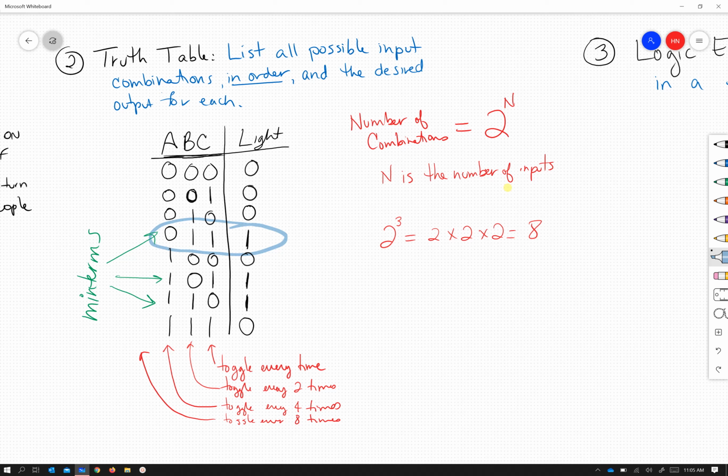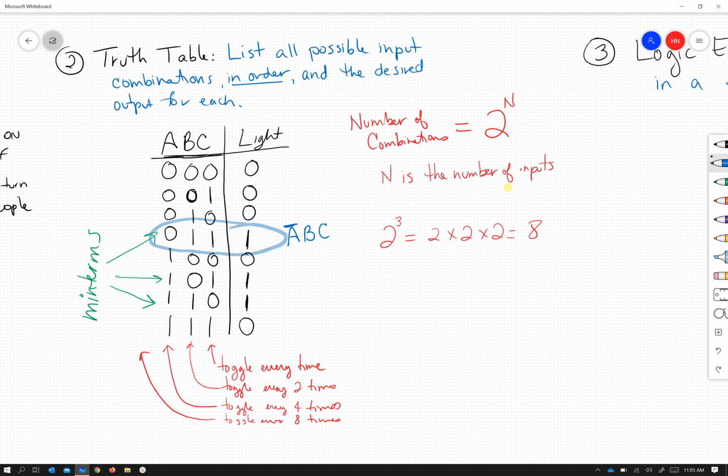Does this second statement sound better? At this situation that I circled in blue, the light is on because Amy is not pressing the button, or Ben is pressing the button, or Charlie is pressing the button. I think you will agree that the correct wording is and, because that situation is happening at the same time, and all 3 inputs have to be in that particular state for the output to be that. So for this situation, we express it as Amy is not pressing the button, Ben is pressing the button, and Charlie is pressing the button.